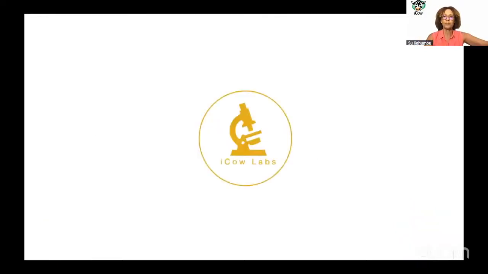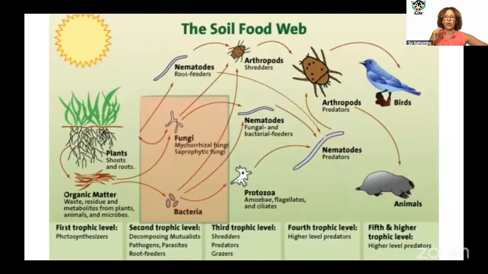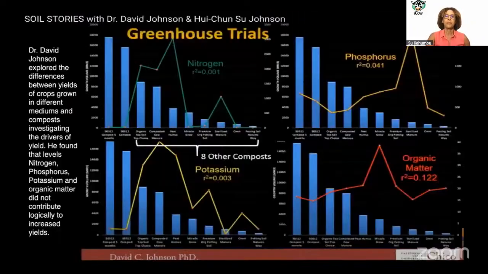So let me go. We've seen this before. We've seen it many times, right? We just saw it with Dr. Elaine Ingham in the class before when she spoke about the soil food web. And we can see there in the second trophic level, that's where the fungi come in. Extremely important, very early on. We're not waiting for fungi to happen right out on the other side. They're extremely important all the way through the processes. In fact, bacteria and fungi, take those out of the picture and nothing else can survive.